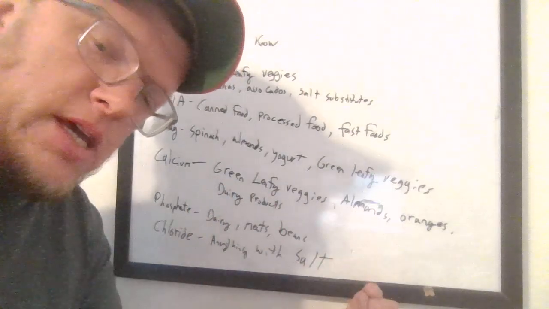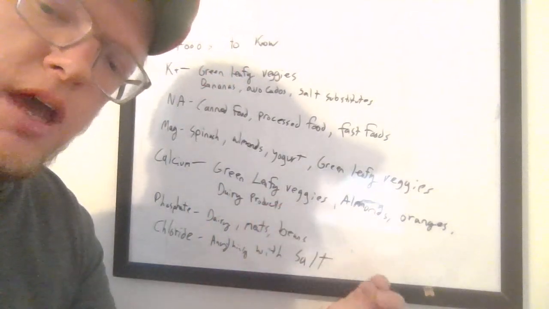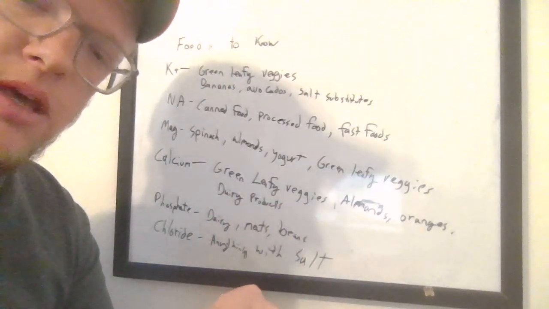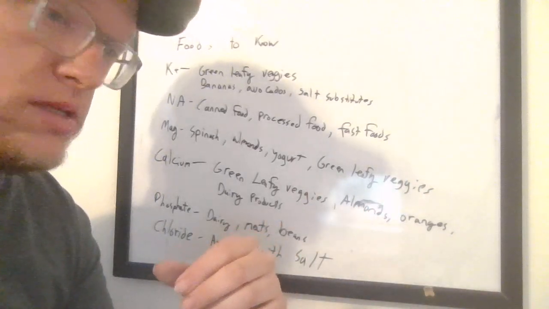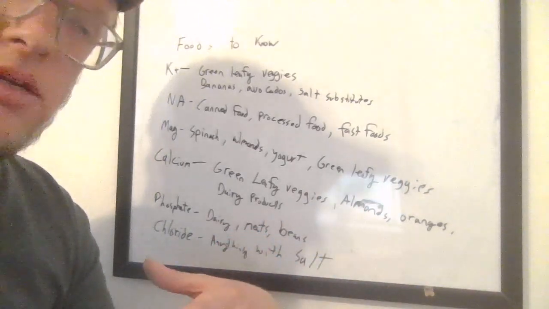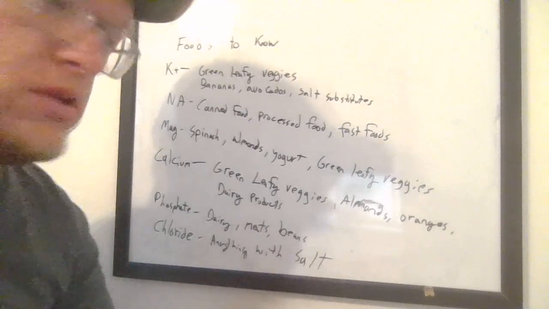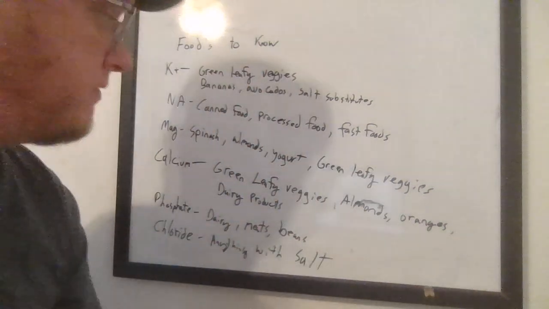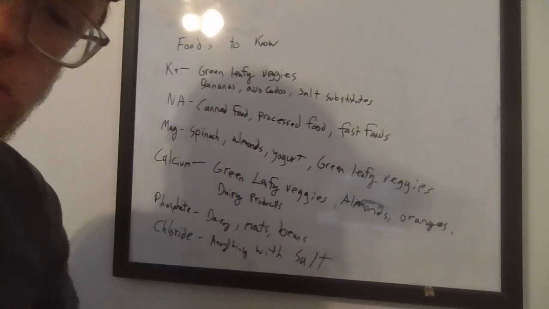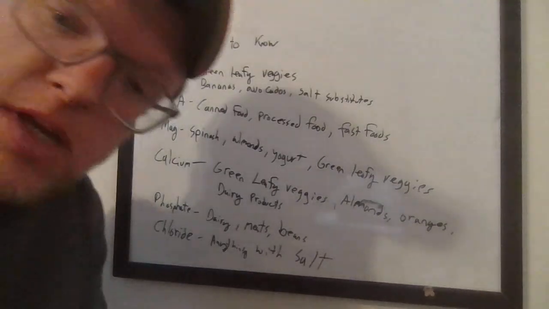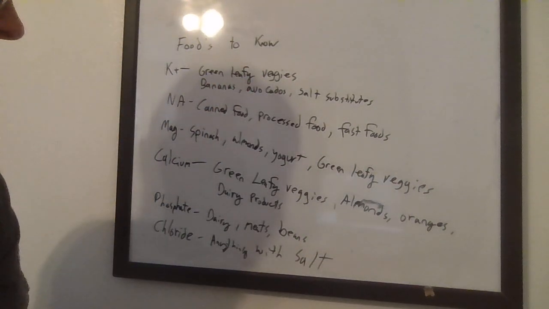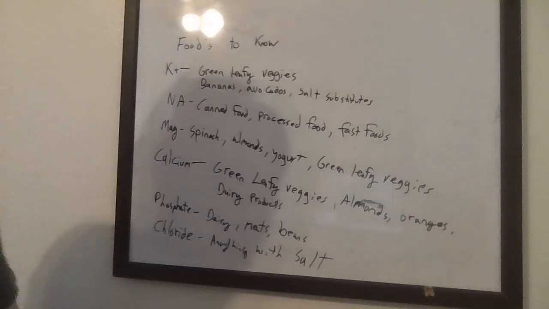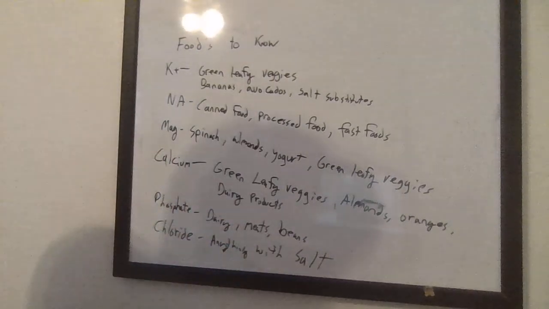Because big with these tests is also knowing what foods have what electrolytes. And you'll need to teach the patient accordingly, right? So if the patient needs to be encouraged to eat things that's going to make potassium high, well, you know potassium-rich foods. If the patient has issues with high sodium, well, you need to know what foods have sodium in them to tell them not to eat them. And that goes with all of them, right? They have calcium issues, you want to know.